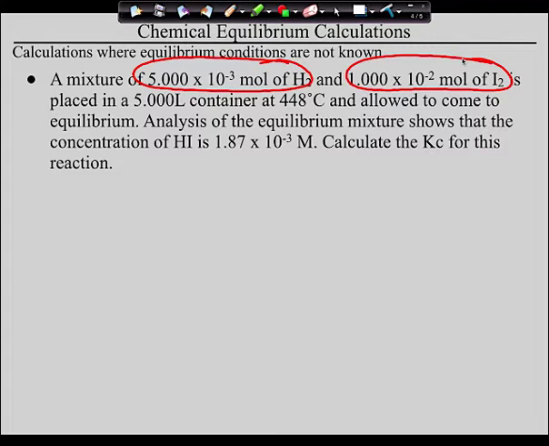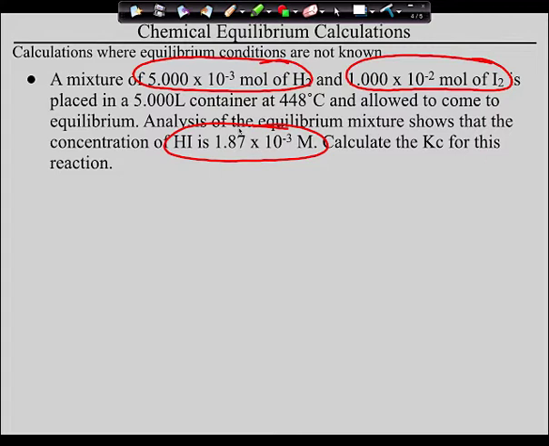You get the idea? Now, do we know anything about equilibrium? Well, guys, what's that? That's a concentration at what conditions? That one is at equilibrium. So when we say we don't know the equilibrium conditions, what we're saying right now is we don't know all of them. The next problem, we won't know any of them. But on this one, we at least know one. We know the equilibrium concentration of HI, so we're going to take advantage of that. But they want us to solve for Kc. And to solve for Kc, we not only need to know the equilibrium concentration of HI, we need to know the equilibrium concentrations of the reactants H2 and I2.